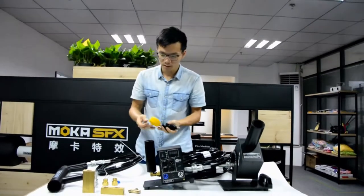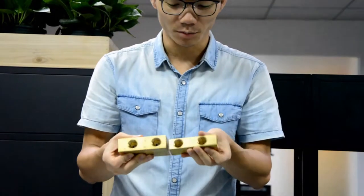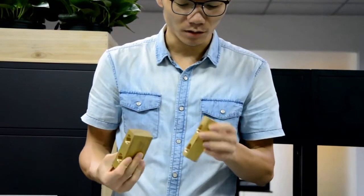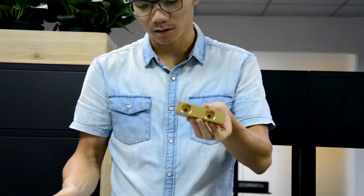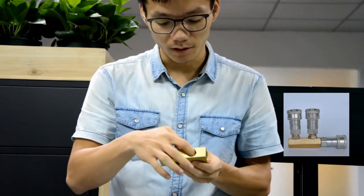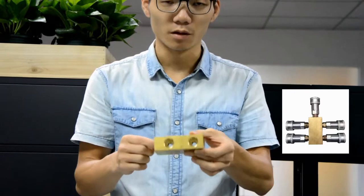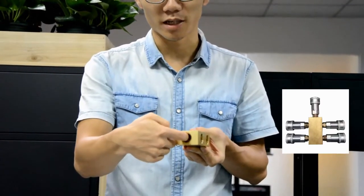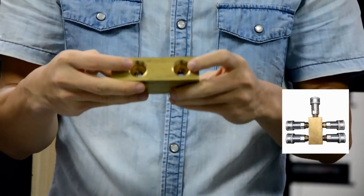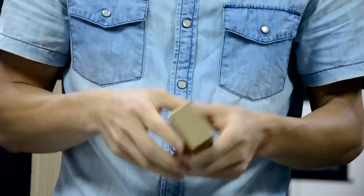And these two more different separators. Its material is totally brass, so it is kind of heavy, so not much recommended. Like this one, it's also one tank for two jets. This way connects with a CO2 tank, and these two with a CO2 jet. And this one is one tank for four jets. This way with a CO2 tank, and in front two with two jets, and back there's two holes with another two jets. But this is too heavy, and also the cost is high, so not much to recommend.